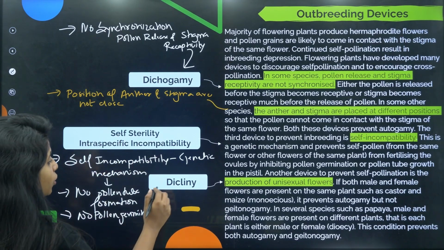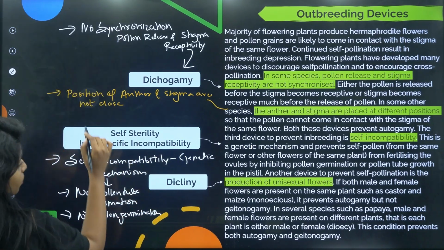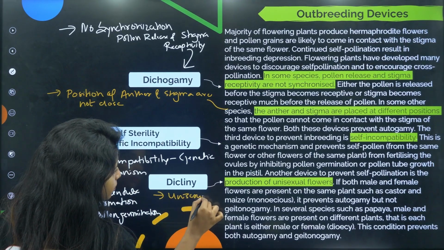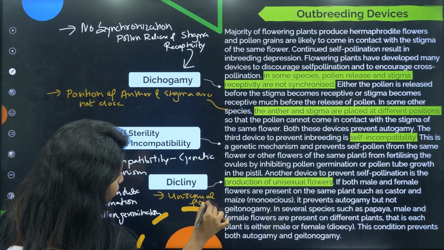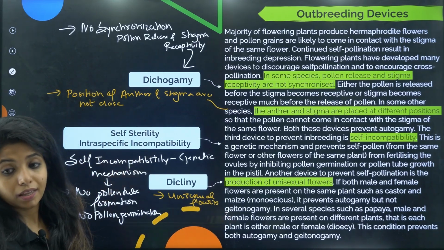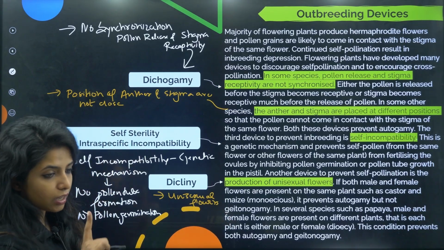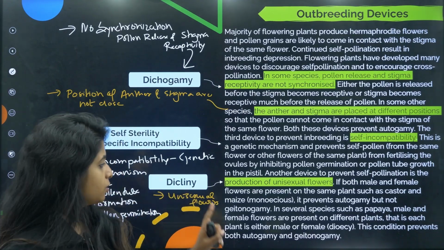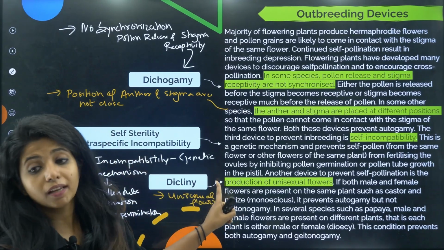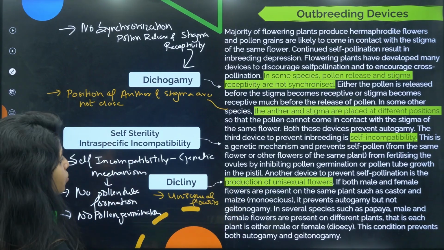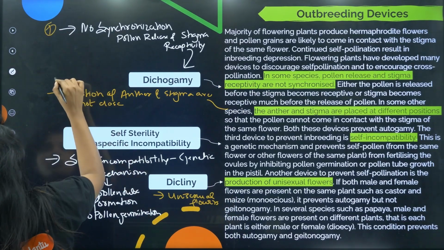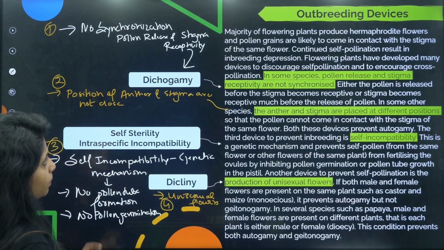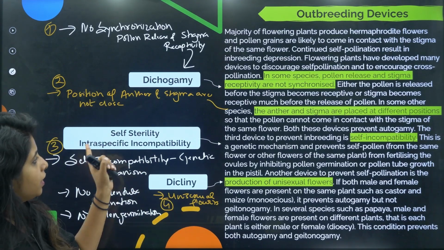Now comes dicliny. What do you mean by dicliny? That is the fourth point. Dicliny is basically production of unisexual flowers, but again it has to be seen that there should be only one sex in one particular plant, another sex in another plant. So this is dicliny. This point can be elaborated into much more things, and we are going to study about that. So in total, how many points do we have, children? Outbreeding devices 1, 2, 3, and then this is 4. Please remember dicogamy and dicliny and all this.